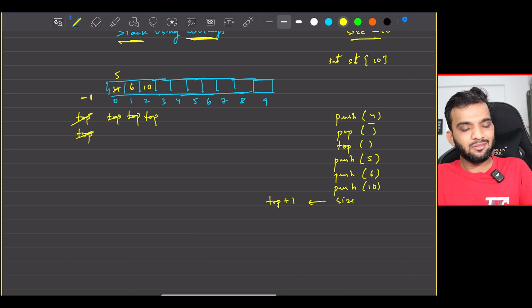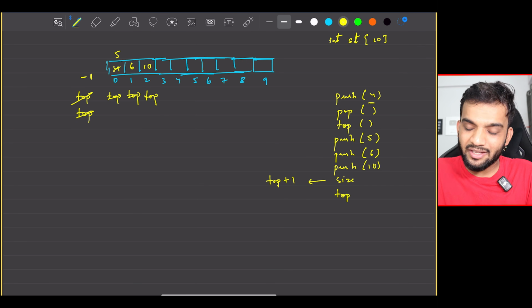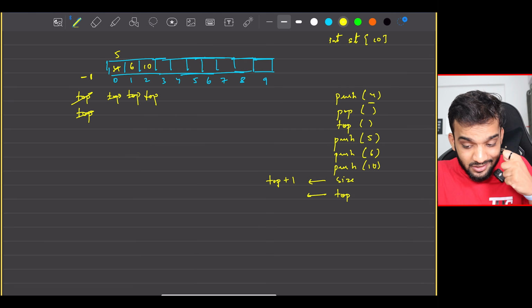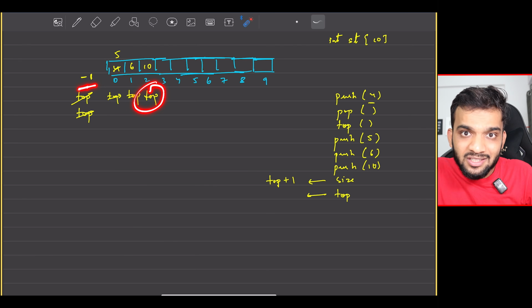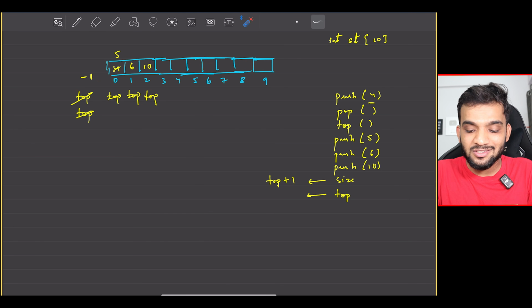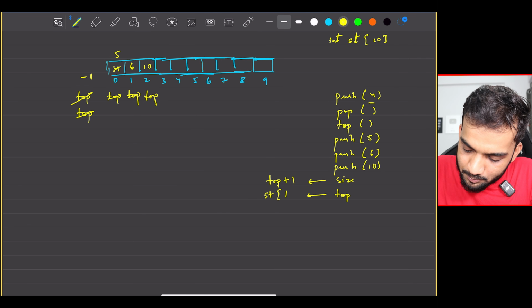Quite simple, right? After that, imagine I'm asking you, hey, what is the topmost element? What will be the topmost element? Since the top is no more pointing to -1, it means I still have elements. So what you can do is, you can say the array, or rather the array was stack of top.